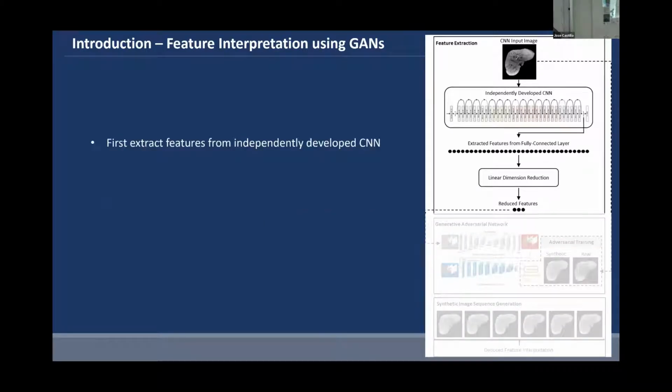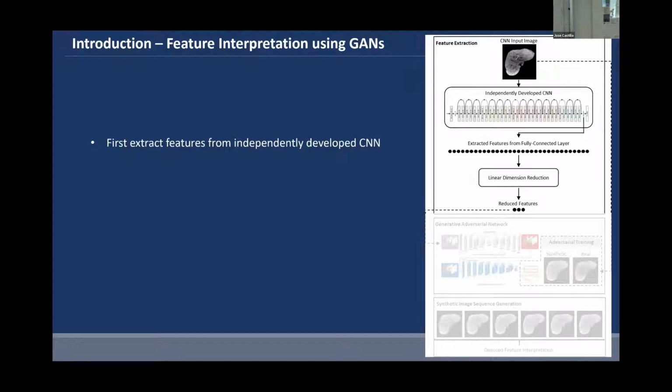So this is just a quick summary of how this works, and then I'll go in depth into how it works. So first, we have our CNN. It's just a CNN that you want to analyze. You want to know how to interpret it, right? You take the CNN, and you take a set of images, propagate it through the CNN's layers, and then you extract that final fully connected layer I was talking about earlier, that just represents attributes of that image. You want to know what they mean in terms of appearance.